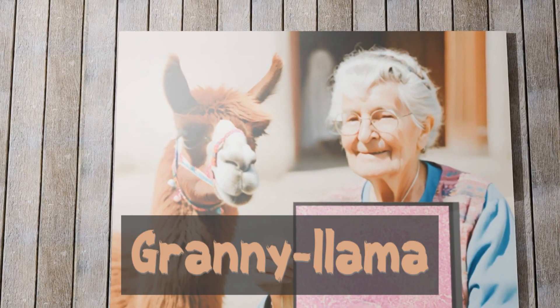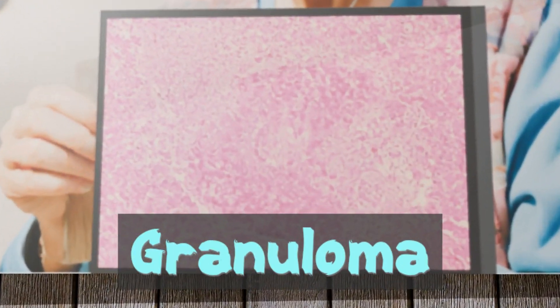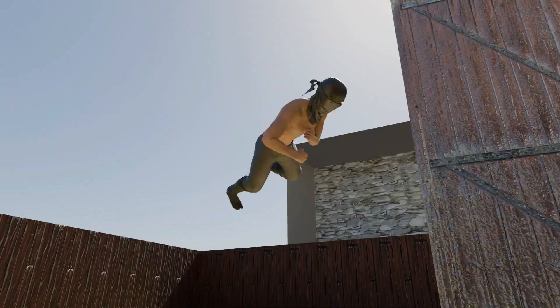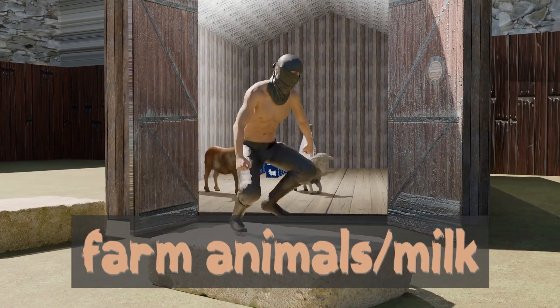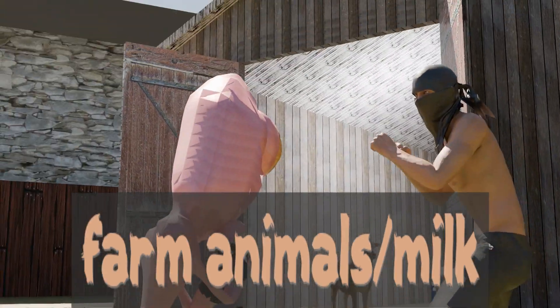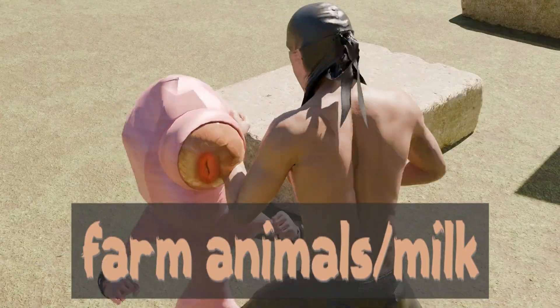Here is Bruce Lee's grandmother, the granny, with her llama, which reminds us of granuloma, as Brucella forms non-caseated granulomas. This scene takes place on a farm, because Brucella is transmitted by direct contact with infected farm animals such as sheep or goats, or the ingestion of contaminated animal products such as unpasteurized milk.